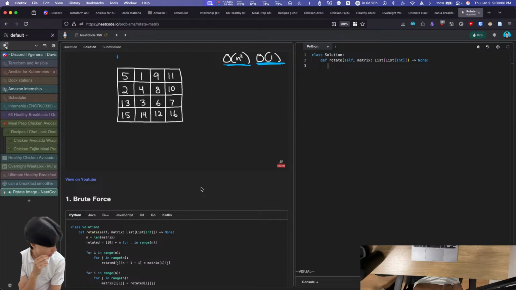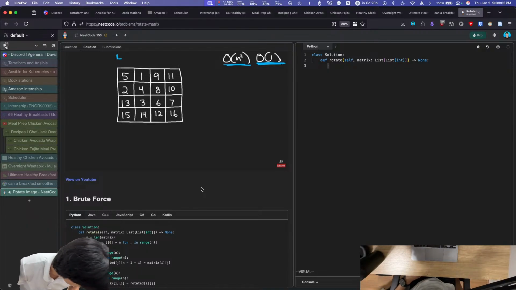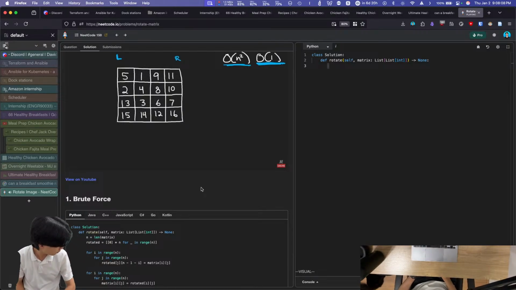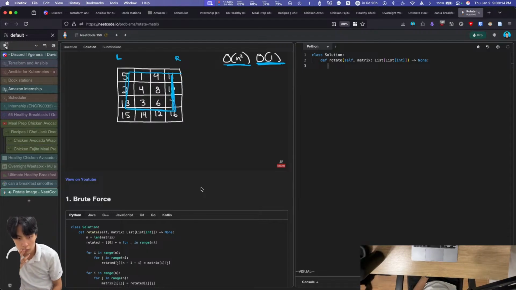So I like to set some boundaries. We know that this is our left boundary and this is our right boundary initially, because we're going to rotate the outermost layer first, right? The outermost square, and then we're going to move inward. We're going to do the inside of the matrix. And the top boundary I'm going to place over here because that's the top. Remember, the origin over here is 0 by 0. This position is 3 by 3. It goes like this, and as you go down, it increases. And the bottom boundary is going to be down here.